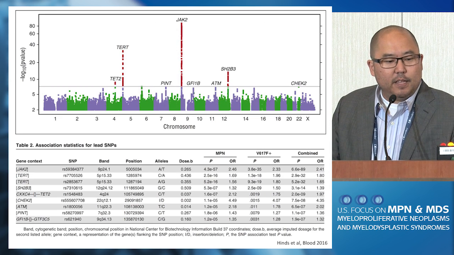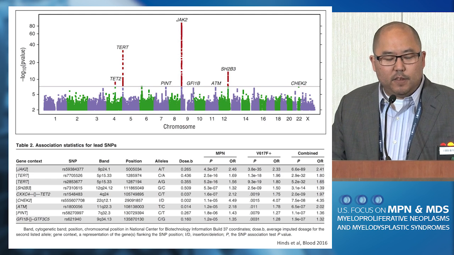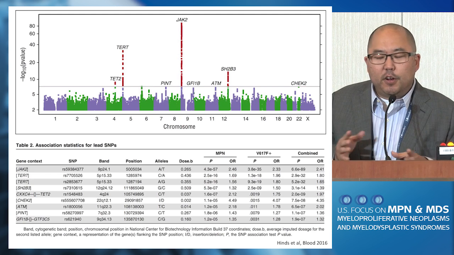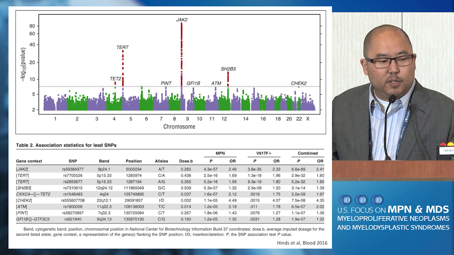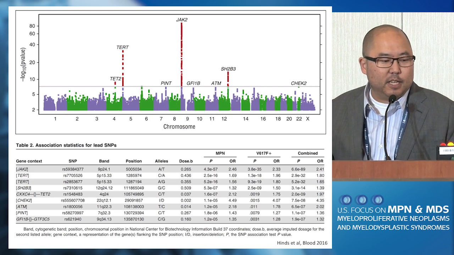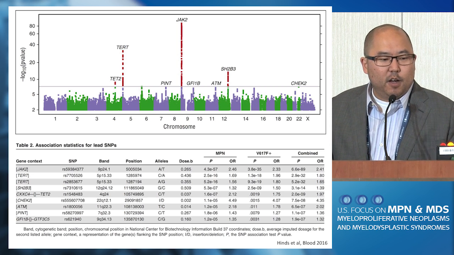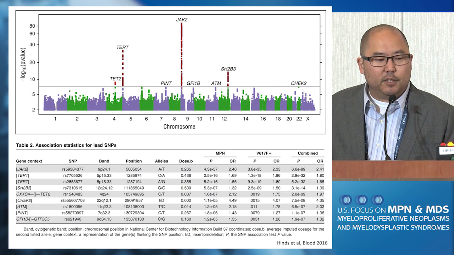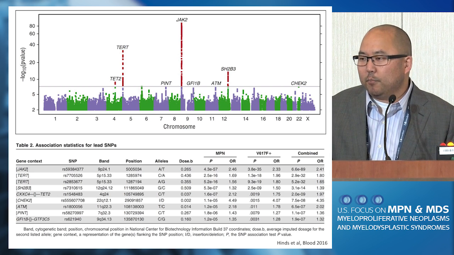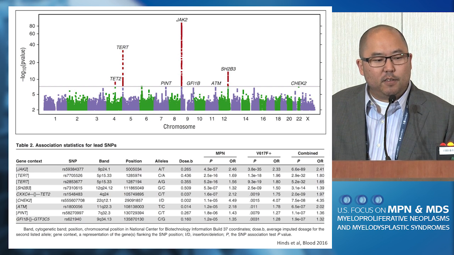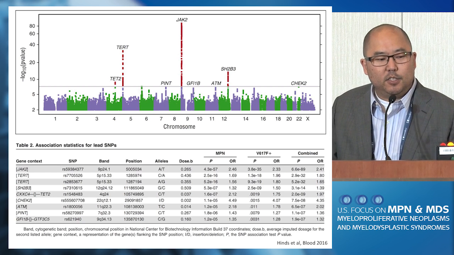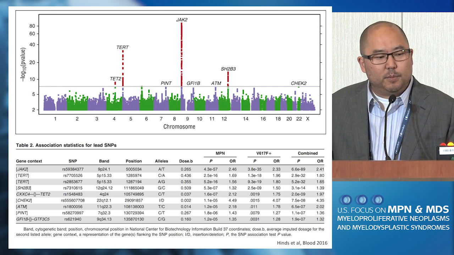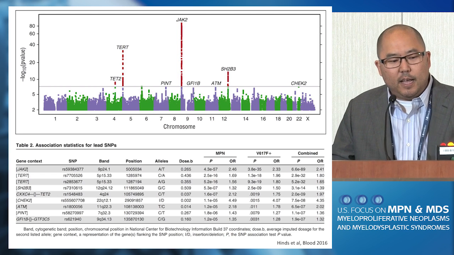And they then looked at the overall risk of MPN development, or more specifically also to look at other alleles that might contribute to an increased risk of MPN, or in fact just to carrier status for JAK2 V617F. And they found, when they looked across the genome, that this JAK2 haplotype that I mentioned earlier remained the strongest indicator or risk factor for development of MPN, but there were several others that seemed to be significantly associated with MPNs.